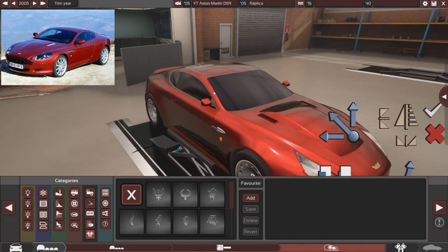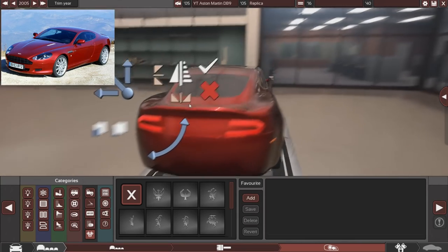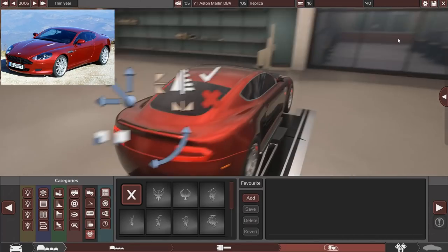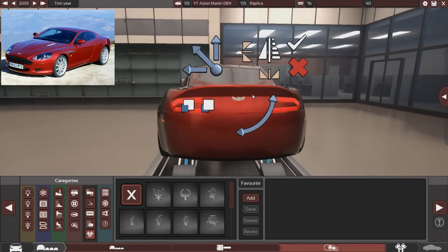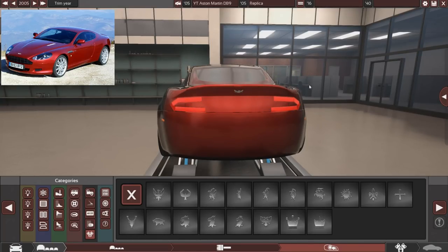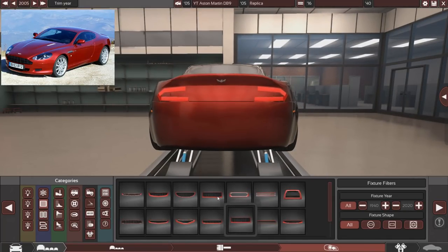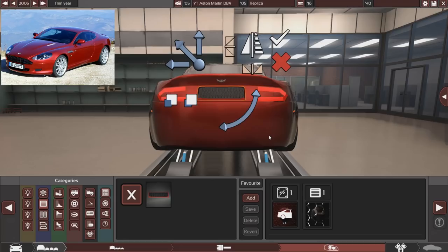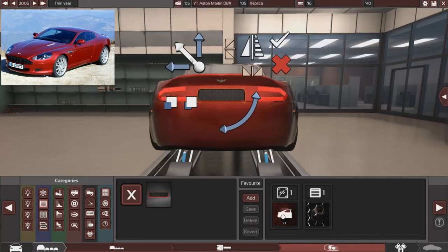I'm going to grab this badge. Where'd I put it? I don't know where I put it. I tried to grab it and click it and move it. Okay. Grab it. There we go. Get it on the back here. Up there. Make it a little bit smaller for the back one. Yes. We're then going to grab a grill. And it's sort of down here a little bit more. Oh, I don't know. It sort of is up there. Make it a little bit bigger.